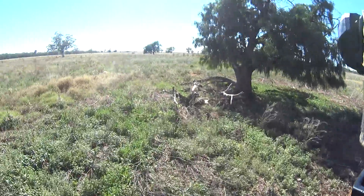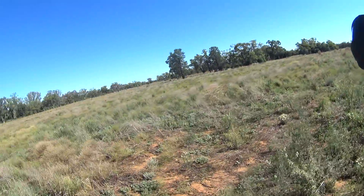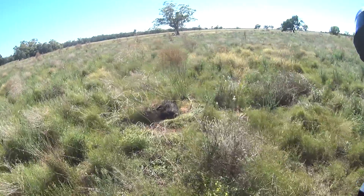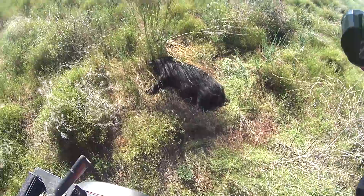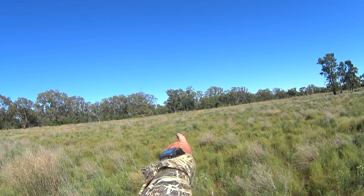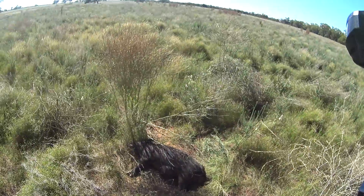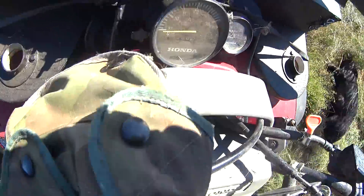Just coming up to the spot where I shot a pig last night with the thermal. It was a solid hit but I can't see him. Here he is — that was a sow. Should have been able to look over there where Pud is now, a bit further back that way. I can see it occasionally with the thermal but not all the time. I shot it at the tree and it's made it to here. I've got the pig — eye shot last night.